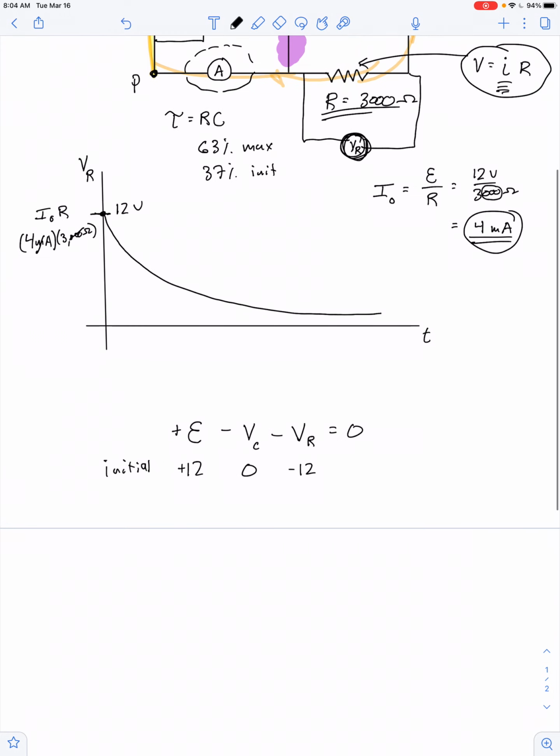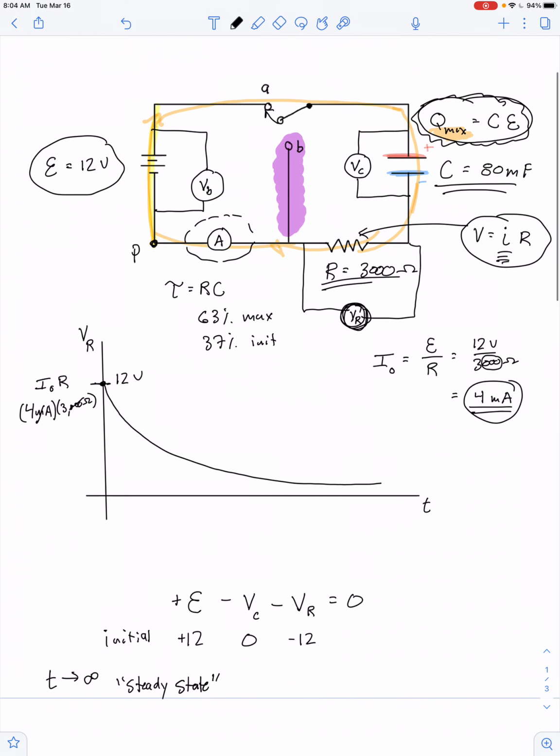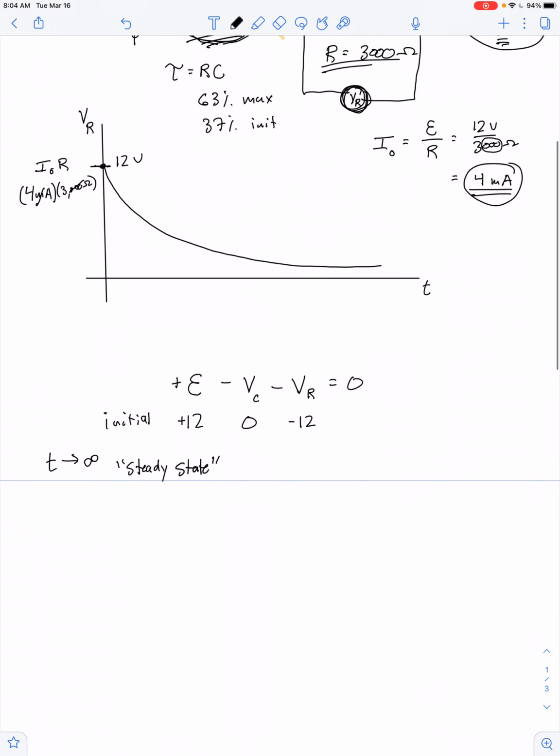Now, as time goes by, we'll say, not after a little time goes by, but as time approaches some infinite value, we'll refer to that as the steady state. The circuit ultimately is going to reach some steady values of charge across the capacitor. There's going to be a steady value of current in the ammeter. By the way, that steady value will be 0, right? In any case, that's the terminology we'll use for what happens to the circuit after a long amount of time has passed. It reaches a steady state.